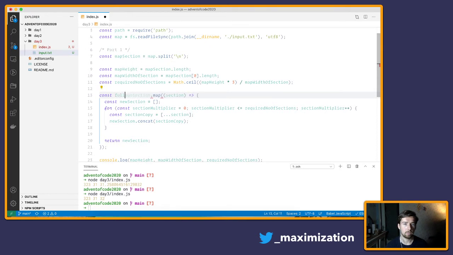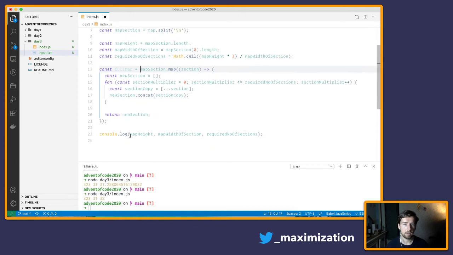Oh no, just full map. Okay, I think this should be good. Full map, let's see, the length. So that's going to tell us how vertically big it is, and this is going to tell us how wide it is.